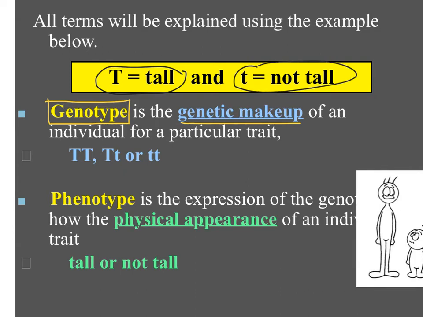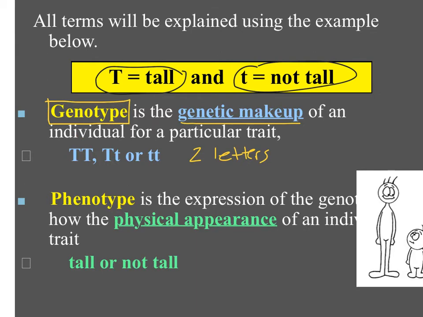So we have a few options, and you're always going to have two letters. You can either be tall, as in capital T, or you can be little t. And so this is the genotype. Genotype is always going to be represented by letters, and there should always be two letters. At least for our purposes at this moment, they should be the same letter.